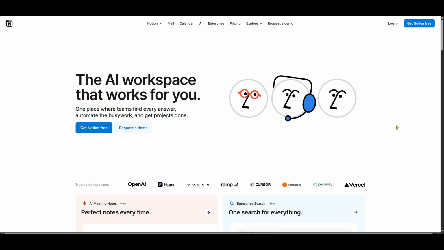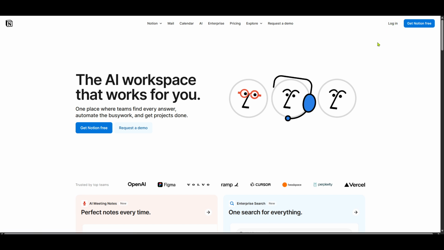First and foremost, you'll want to head to your Notion workspace. This is the hub where all your pages and projects live. Once you're there, the next step is to log in. Click the Login button and enter your credentials. This will bring you to your main Notion homepage, where all of your content is easily accessible.